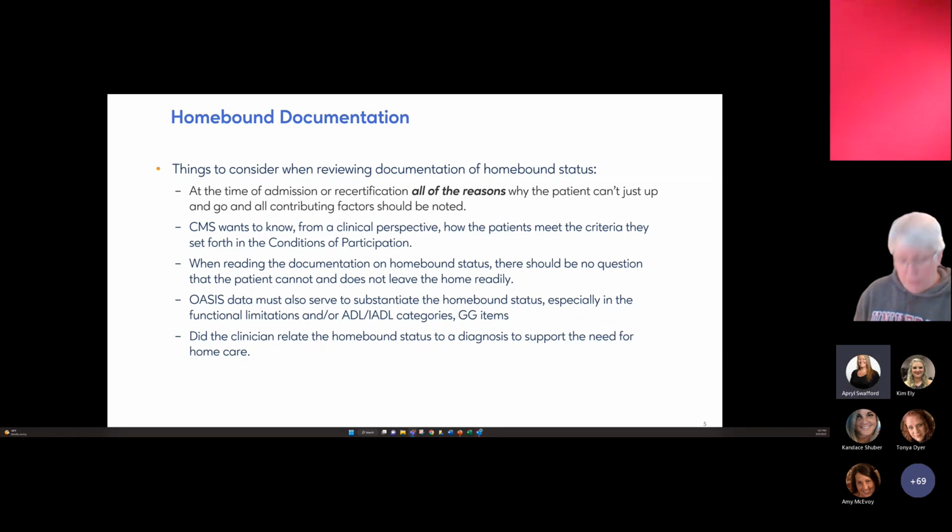Going back to the COVID allowance for the patient to be homebound because of COVID or their risk of exposure, I'd have to go back and look. I read it the other day, but don't remember. Is that ending in May also? Do you know? Oh, I don't know, with the PHE. I'd just say that's the clause they pulled in order to keep these people that were obviously physically able to just get up and leave the home, but the provider did not want them being out amongst the unwashed. I'll go back and look, and if that's ended, I'll just put it in the chat for this.